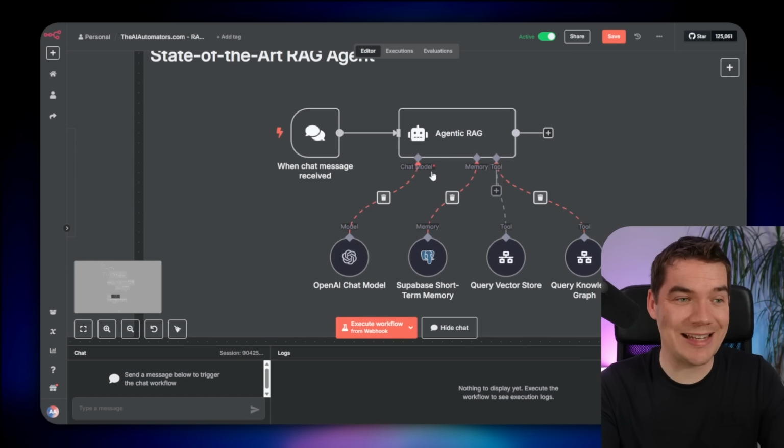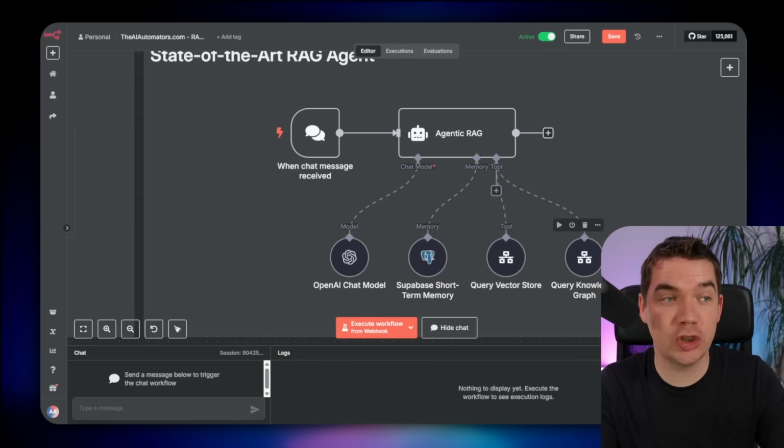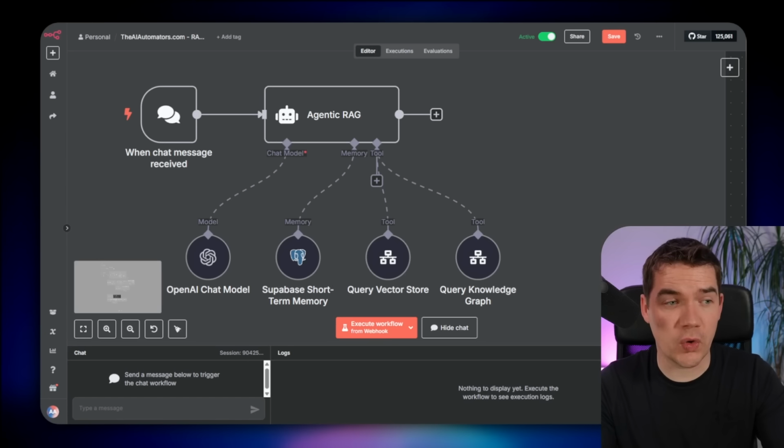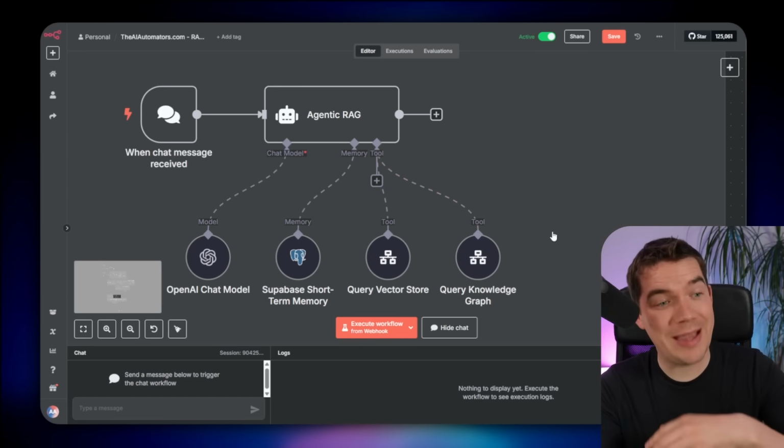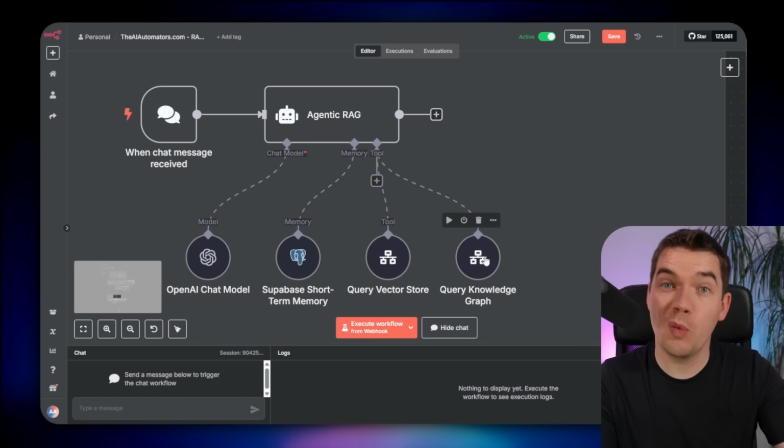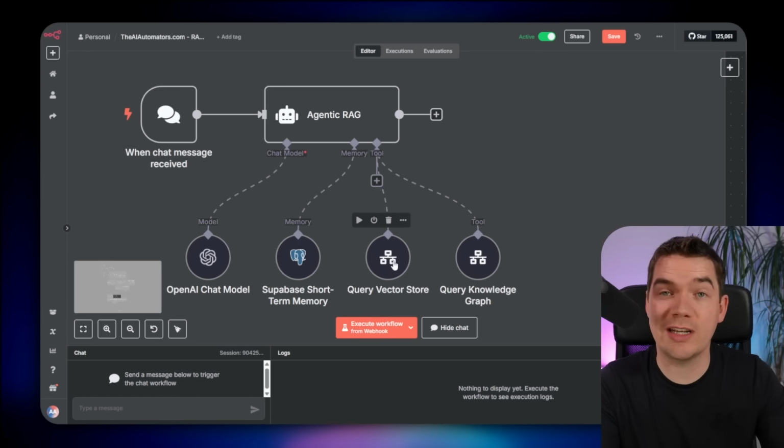So I've extended this now to actually add an additional tool to this agentic RAG agent. So not only can it now query a vector store, but it can also query the knowledge graph and get back entities and relationships. And this agentic RAG system can carry out the query routing. So if it makes sense to go to the knowledge graph, it does. Whereas if it doesn't make sense, it just goes straight to the vector store.